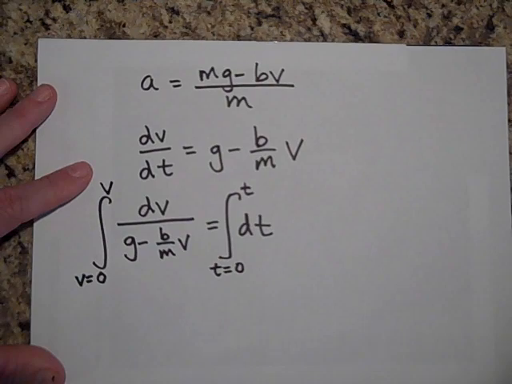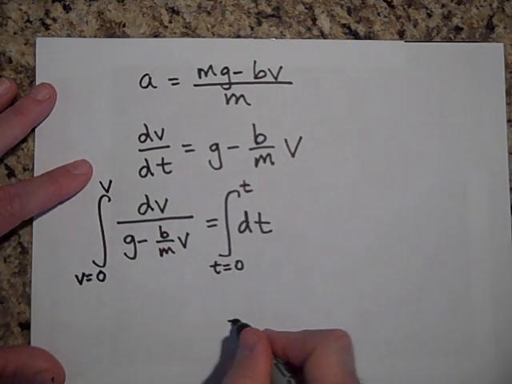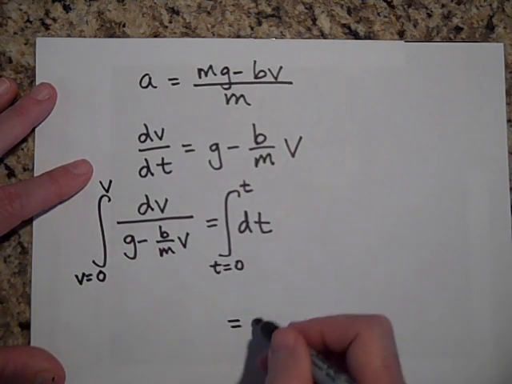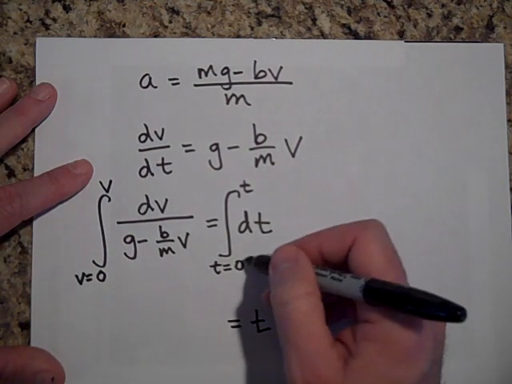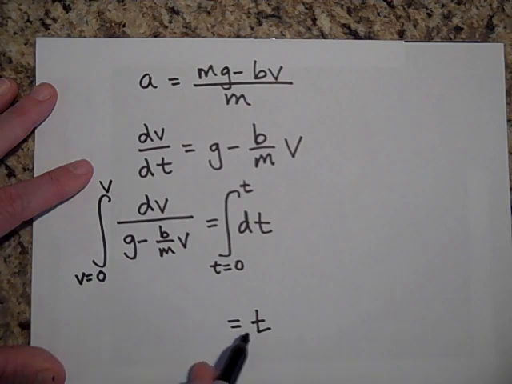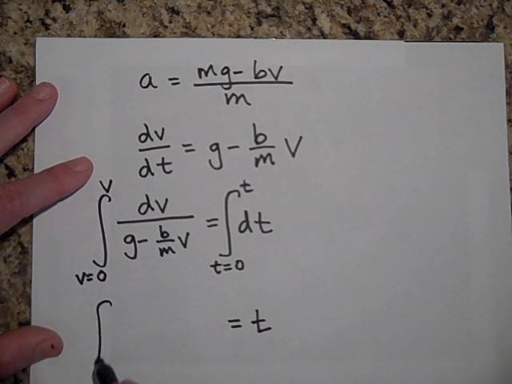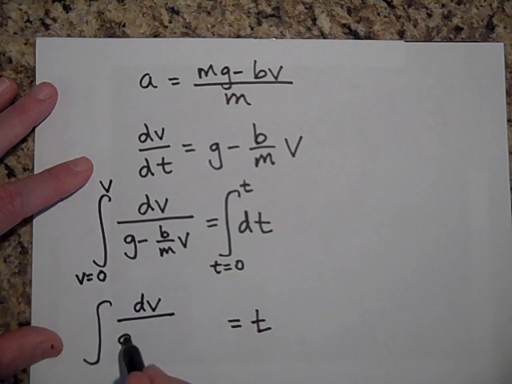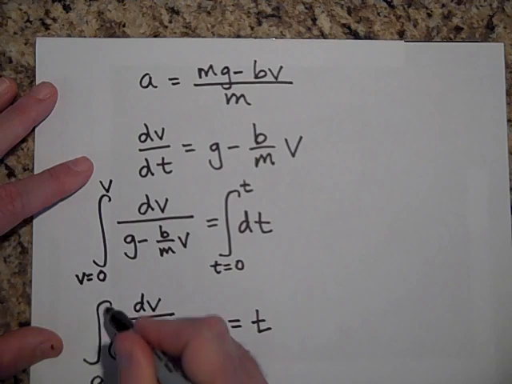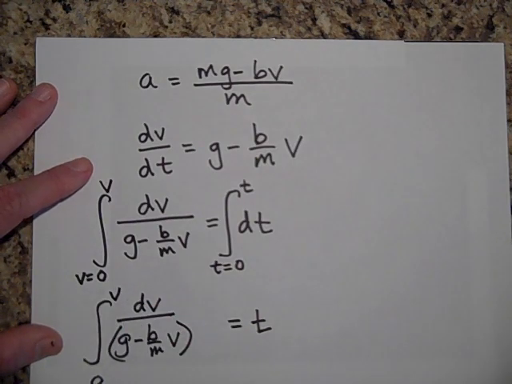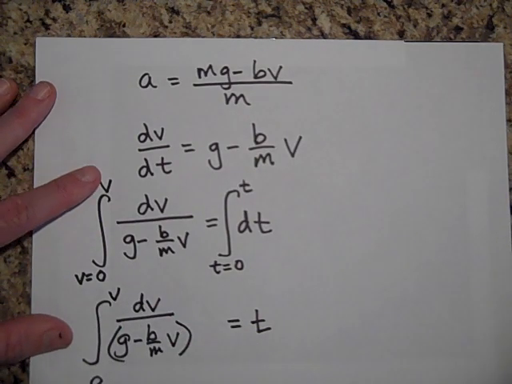When you take the integral of this side, it's just going to turn into t. And when you put in zero in time you just get t. So that side just reduces to t. Now this side, on the other hand, I'm going to have to use integration by substitution. So let me come over here and write this out again.